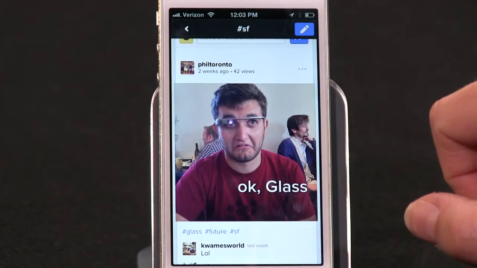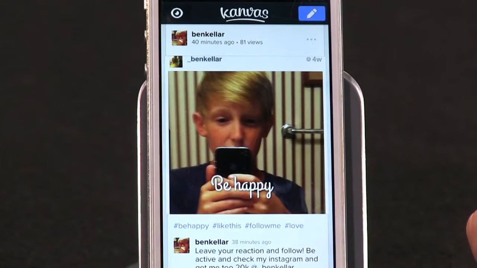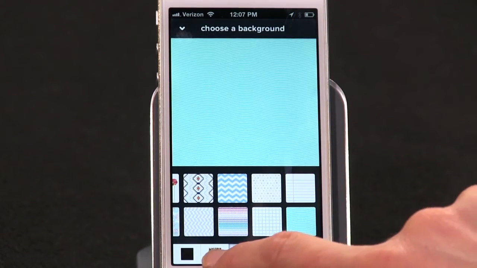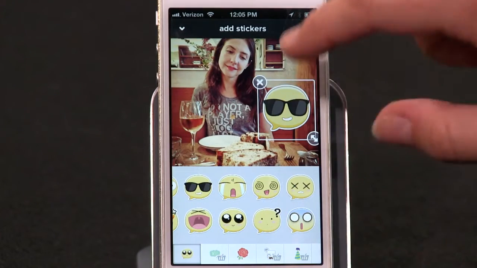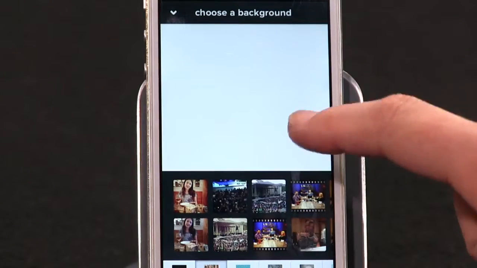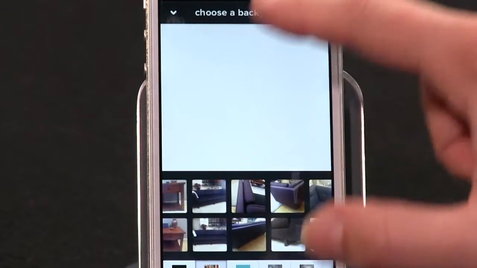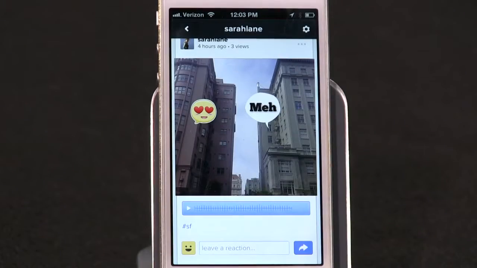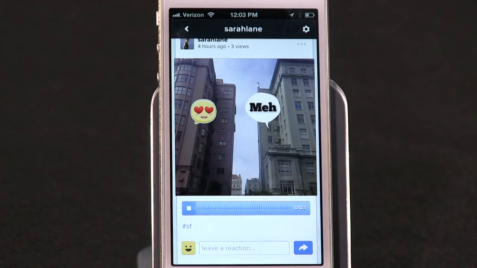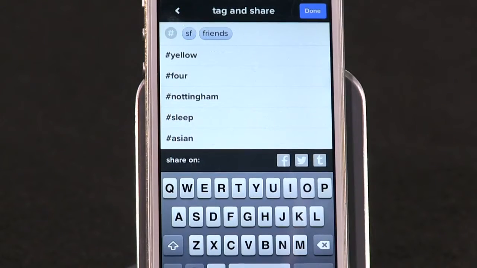So you load up a photo from your camera roll into Canvas, or you choose one of Canvas's built-in backgrounds, and you start creating. It's a little weird that you can't take a photo from within Canvas, but maybe that just keeps the point of mashing up media you already have more clear. When you like what you've made, you can attach a soundbite. That's kind of interesting. When one building doesn't like the other building quite as much. Then you post your Canvas.